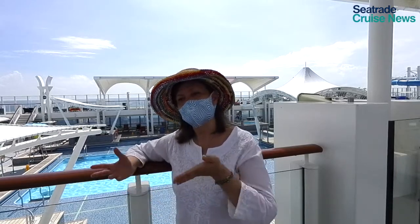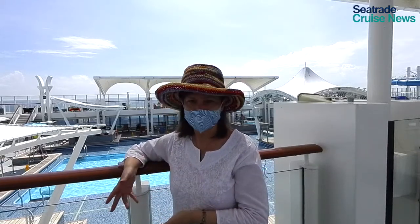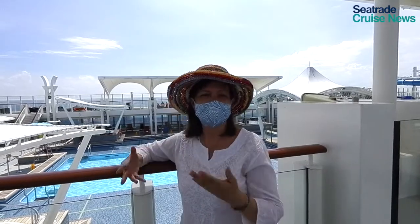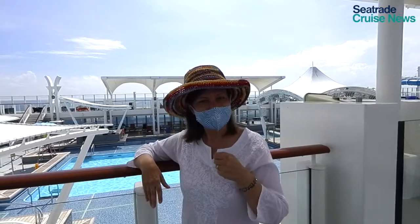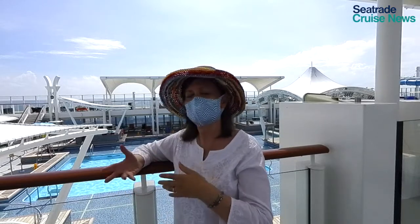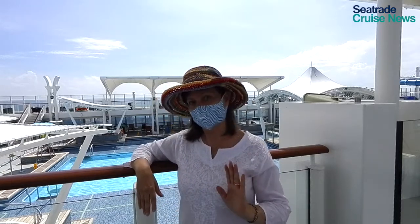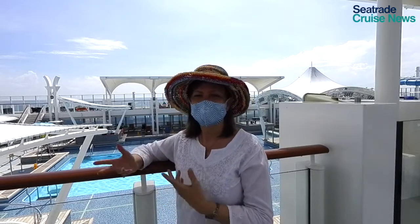Then the next step is you register for the test, where they'll take your temperature and fill out the relevant paperwork. From there, you're escorted to the testing area, which is a number of cubicles staffed by medical professionals, all wearing full PPE. They perform the swab test, and after that, you're shown to a waiting area where you sit for maybe about 20 minutes while waiting for your results to come through. And once you receive your negative result, they'll pass you a certificate, and from there, you can proceed to the terminal and finish checking in so that you can board the ship.